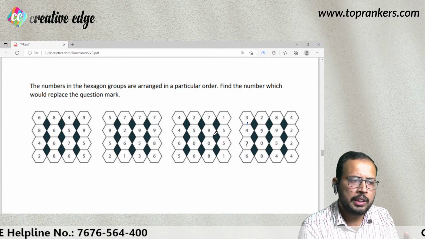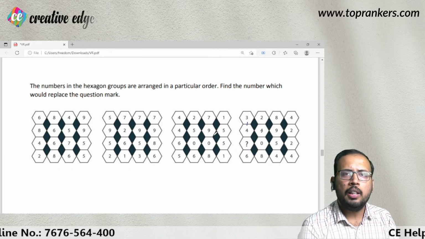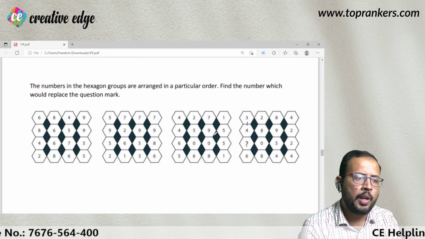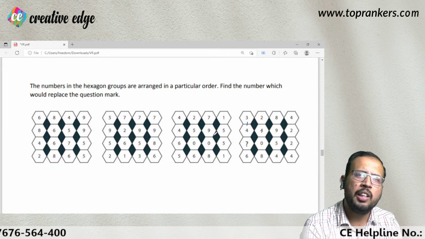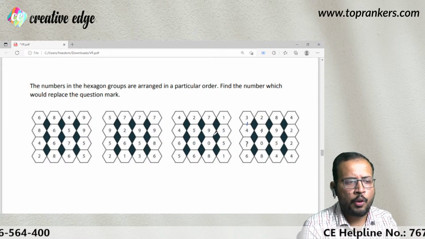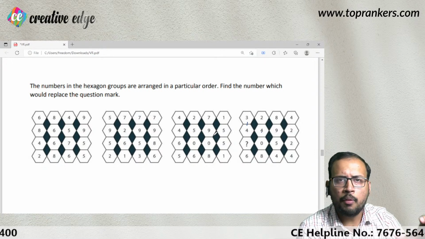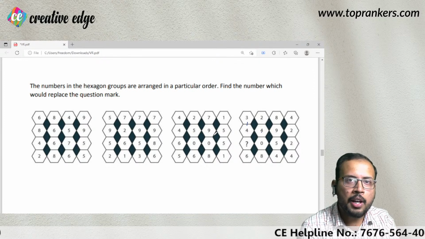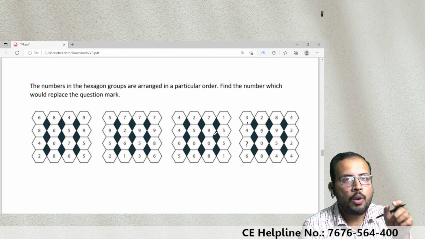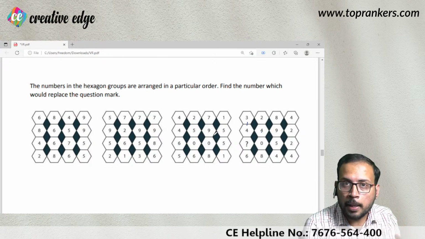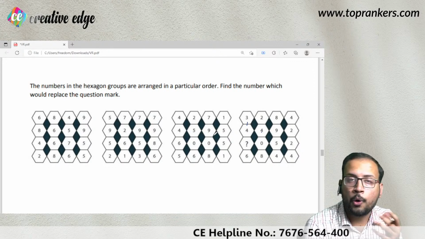However, some logics are followed which you can understand and identify. But it is always a good idea, if you are taking a lot of time or not feeling confident about it, better you skip it. But if you are able to understand, you must attempt it. Because for such character puzzle questions, even if I get you to practice 100 questions, when I give you the 101st question, you may or may not be able to solve it.